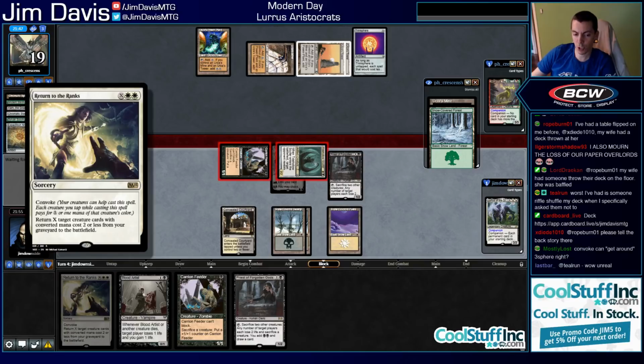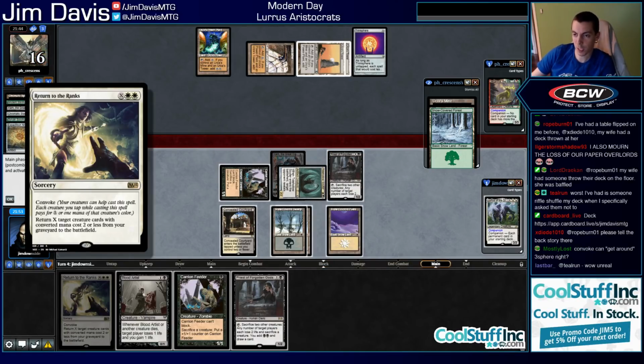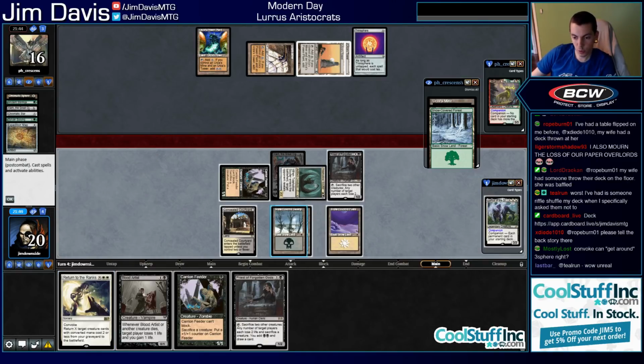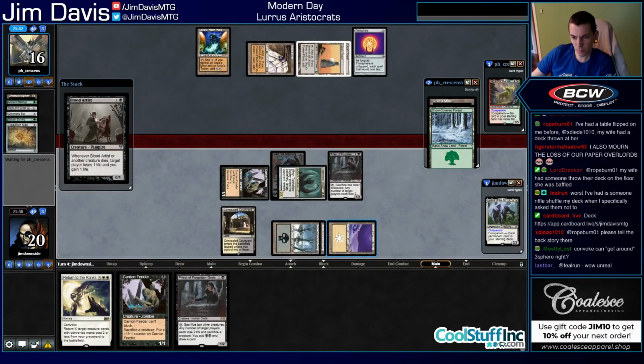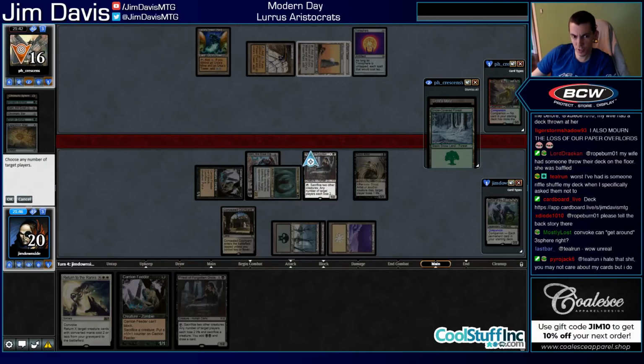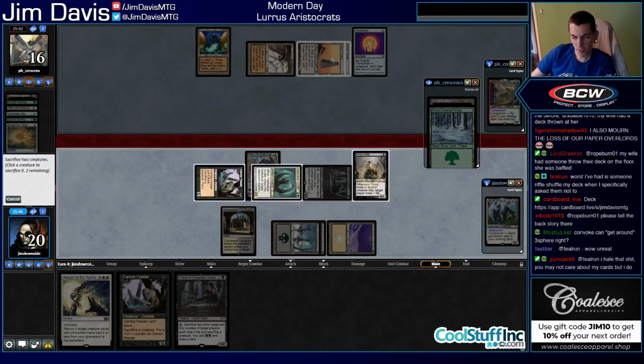Well, yeah, I mean, Return to the Ranks with X, you can't cast this card around Trinisphere, because X will be one or more. Alright, so we're going to play a 3-mana Blood Artist. We're going to Priest them, so I can Carrion Feeder and Blood Artist.